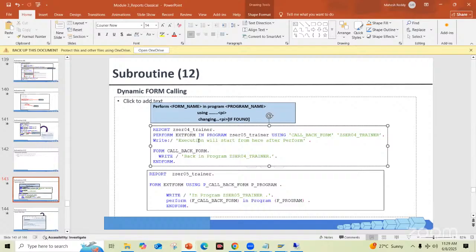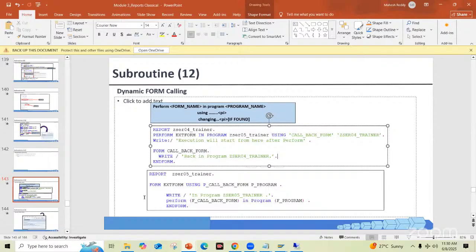Perform, what is ext form? Subroutine name, right?